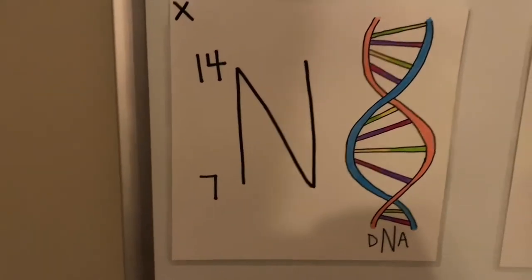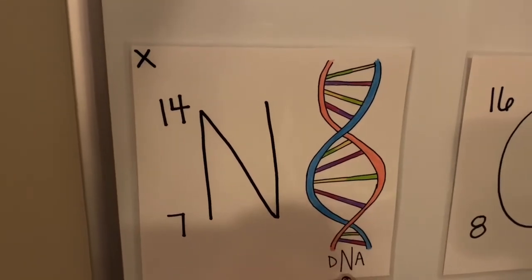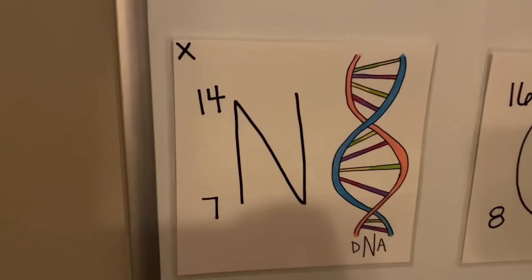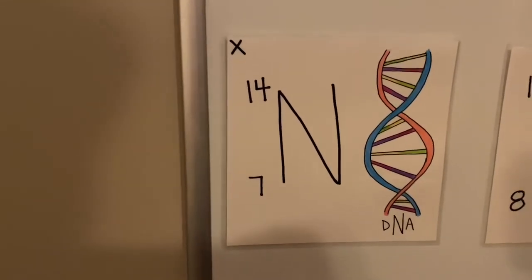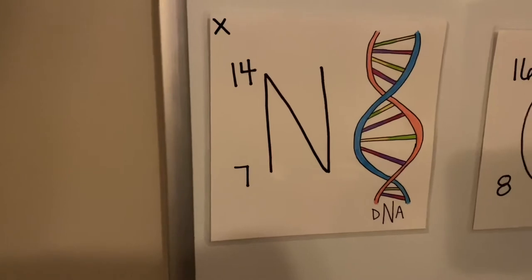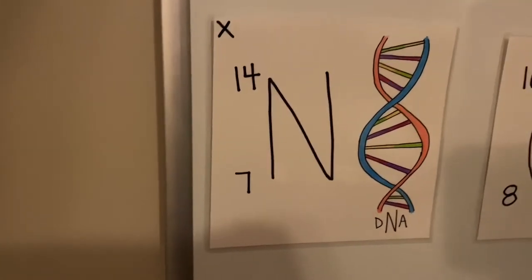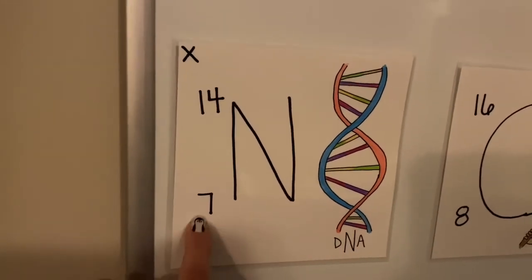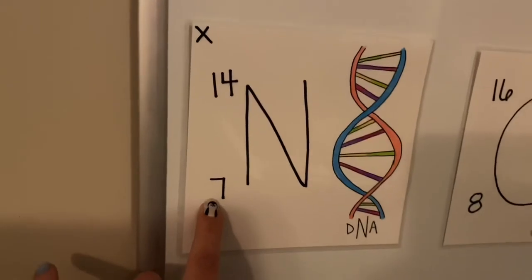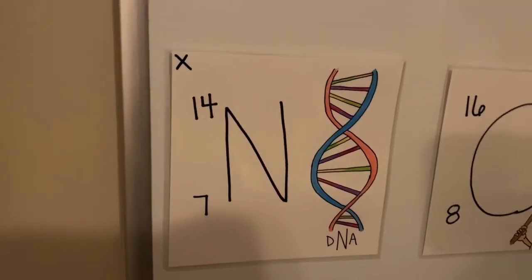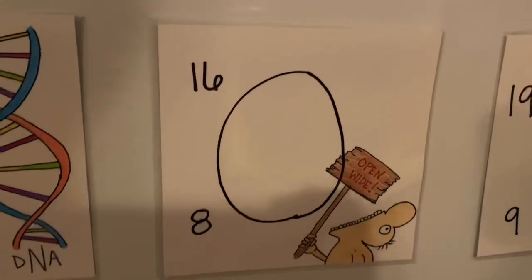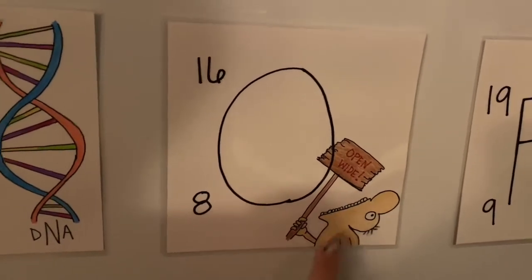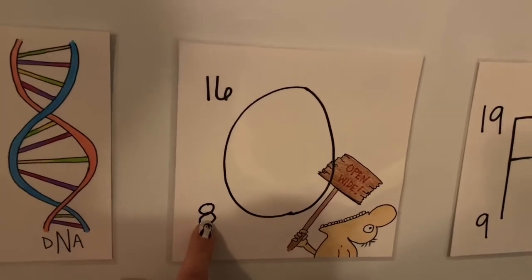Now, let's check this one out. This one is nitrogen. And I drew a picture of a DNA strand. D-N-A for nitrogen. Because nitrogen is a major part in what makes up our DNA. Nitrogen is one of the most commonly found elements in the entire world, and the human body is made up of lots and lots of nitrogen. So, it's all in our D-N-A. N. Nitrogen. This is an exception. Atomic number is 7. The atomic mass is 14. Our rule, our trick does not work here. O stands for oxygen. Open wide. Atomic number is 8 times 2 is 16.